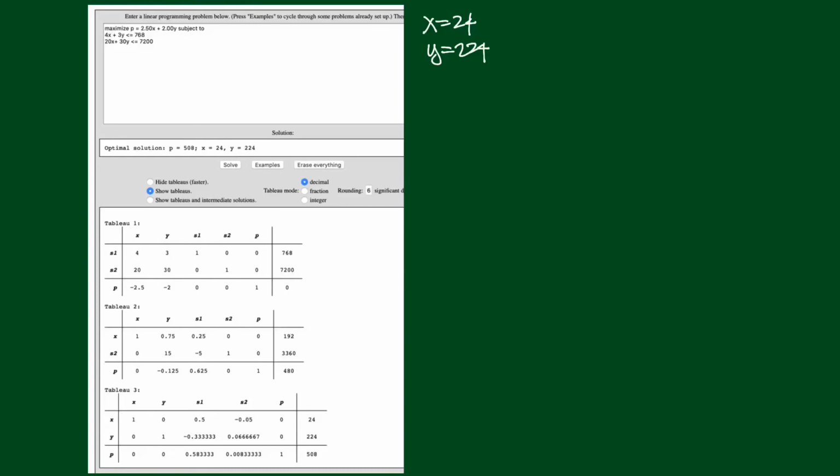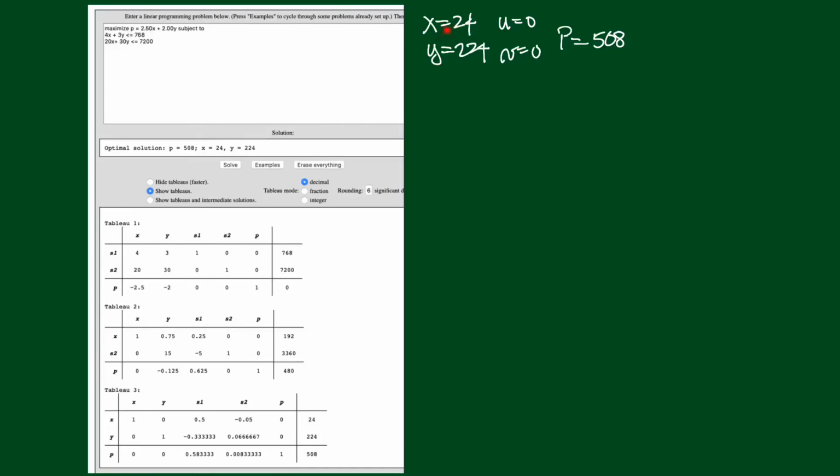And while we're at it, let's get our other variables. It looks like S1 and S2, or our u and v. All right, there's no 1 in all zeros, so this has to be a 0, so u is 0. Likewise, v is 0, so let's make that claim: u is 0, v is 0, and P, what do we get for P? That's our profit. You come to the P column, you have a 1 in all zeros, so P is 508. So P is 508, and let's interpret all these numbers.